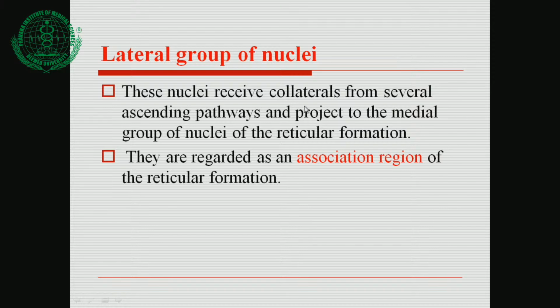Regarding the connections of these nuclei, they receive collaterals from several ascending pathways. The important thing is that ascending tracts give collaterals to these nuclei, and they project to the medial group of nuclei of the reticular formation. They are regarded as an association region of the reticular formation. So those are the lateral group of nuclei.